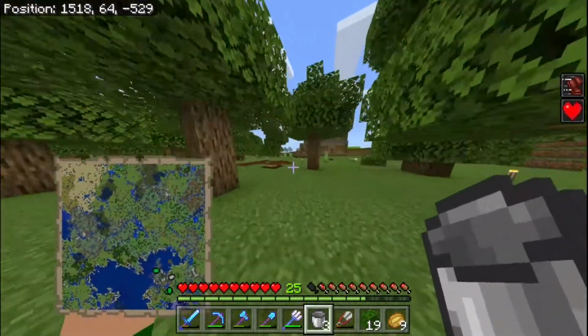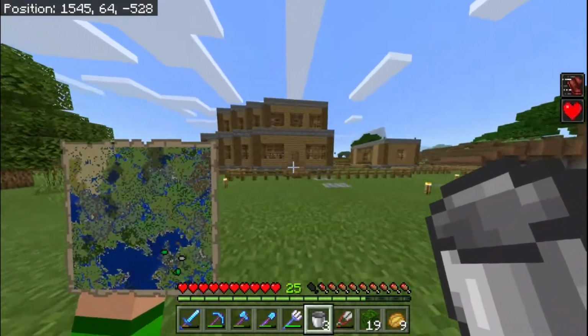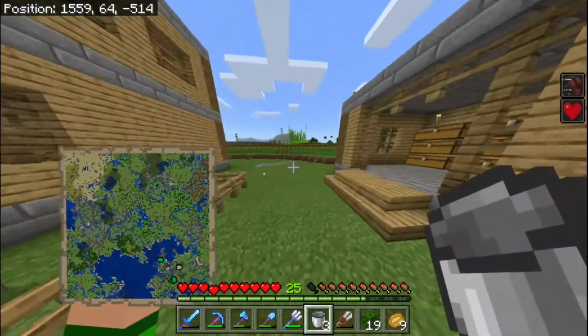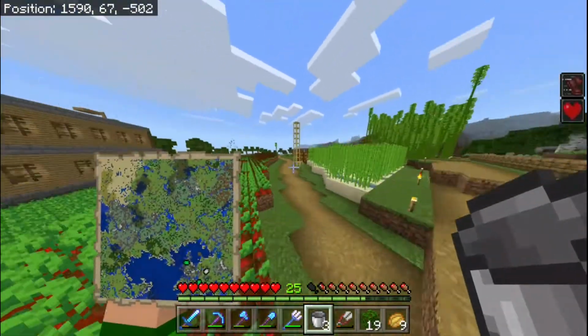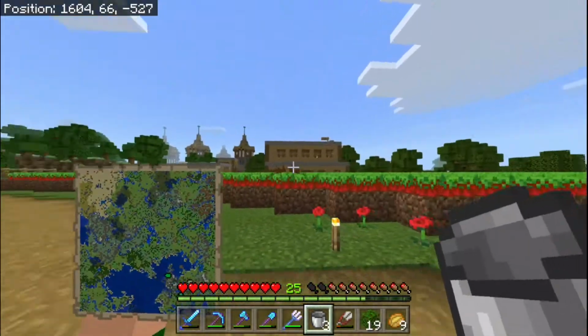But where are the cows? I think there are cows in the farm over here, which is an awesome farm, by the way. Look how big this is. Look how huge the farm is. It's cool.